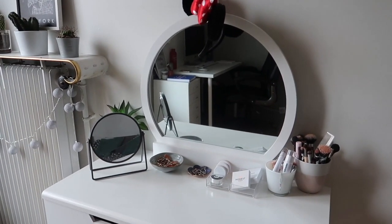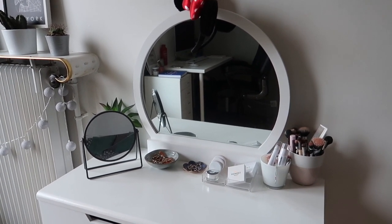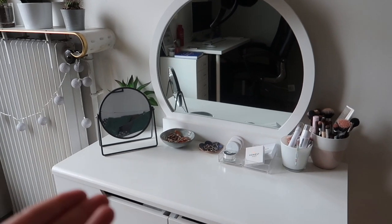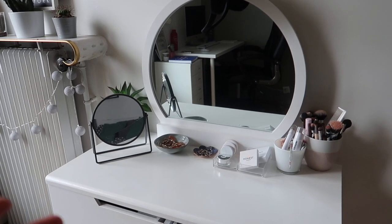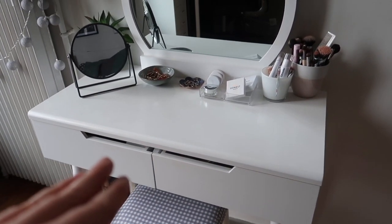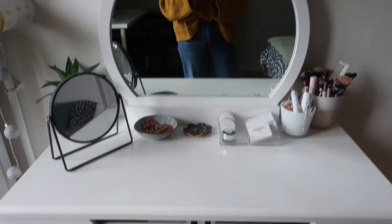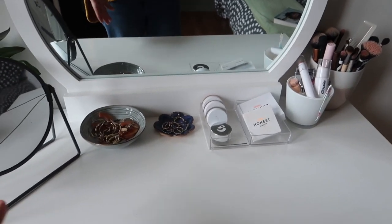Then moving on, we have my vanity. I think my boyfriend got it for me for my 24th birthday, which was so nice because I didn't have anywhere to do my makeup really. I would do it on a desk or on the floor or on the bed, which was not ideal. So he got this one for me. He actually let me choose which one I wanted, which was so nice. So I got this one, which is not too large but not too small, and it's great because then it can't really be cluttered that much.